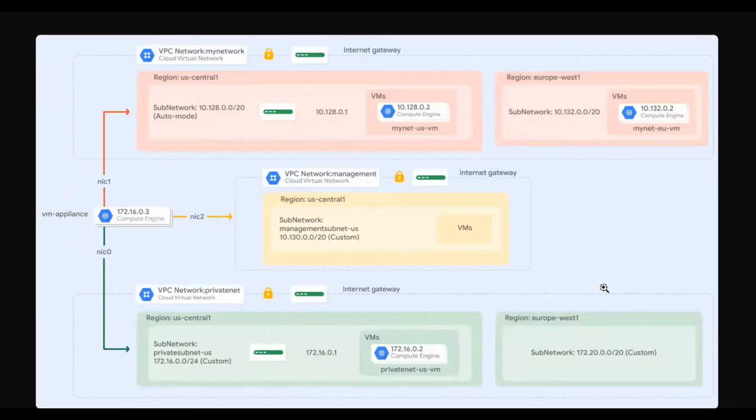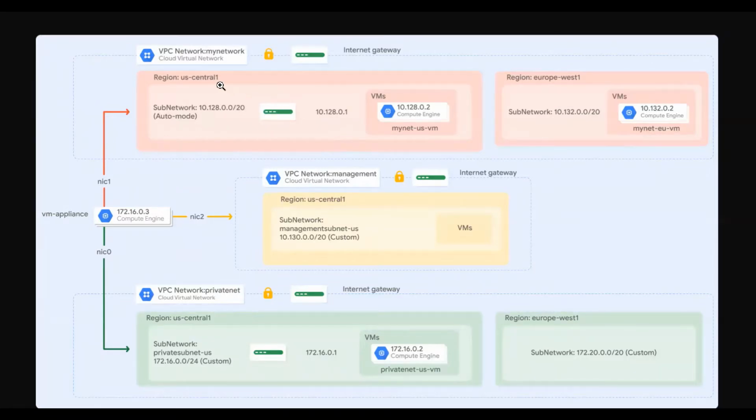So today we are going to discuss multiple VPC networks. You can see here what I'll be doing today. We have three VPC networks. The first network's name is my network. The second is the management network, and the third is the private net.